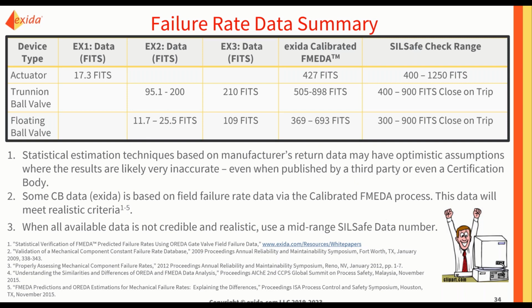Now, what do you do when all the data available for the devices you are using is not credible and realistic? Well, I recommend you use a mid-range number from the SIL-safe data. I just pick the middle number, take the average between the high and the low, and use that as your generic failure rate number rather than 17.3 FITs, for example.